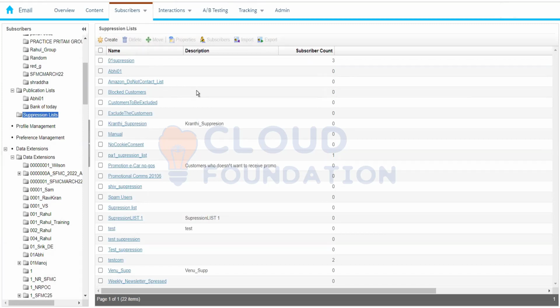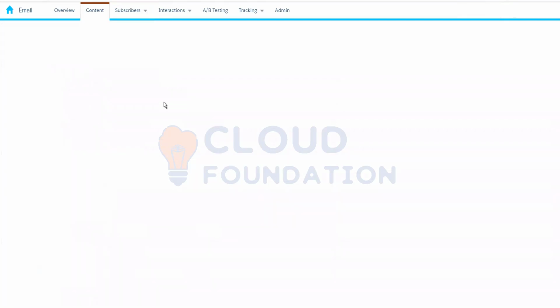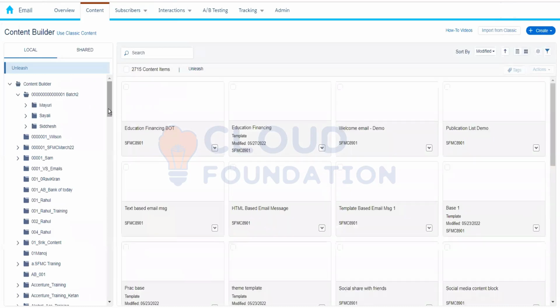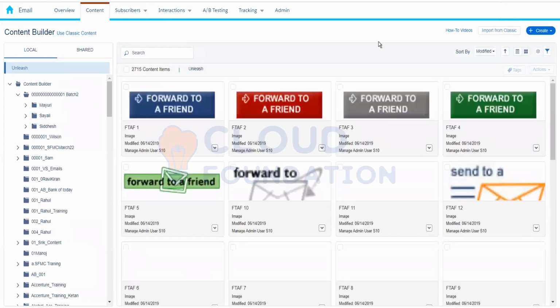This could be our spam customers, or our competitors, and we don't want to send them email communication ever. So we can create one list, put all those subscribers into it, and at the time of the email send, we can choose that suppression list.